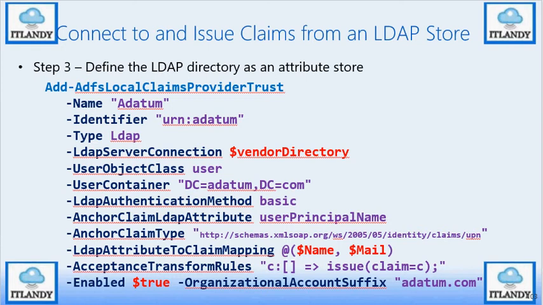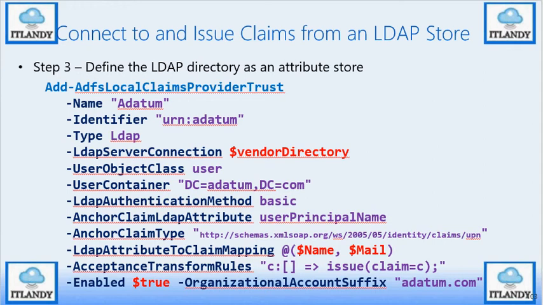Let's give an overview of the parameters and how they are relevant for the connection information. You can see we can locate user objects in the user directory, like the user container and user object class, and the LDAP authentication mode. The claim for the authenticating users is either the anchor claim type or the anchor claim type mapping and attribute, and you can set the general claim provider, which accepts transform rules enabled. Optionally, you can specify the suffix for your org.